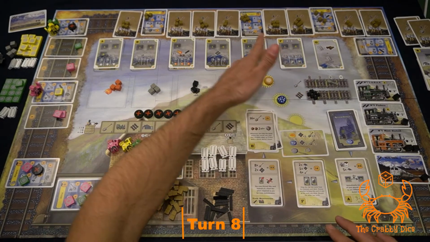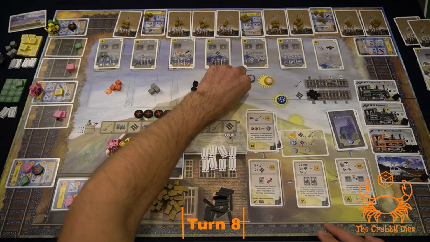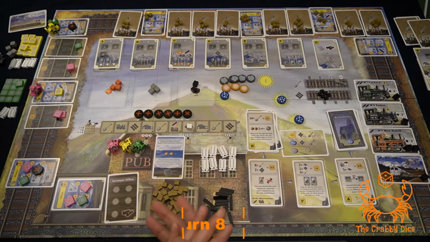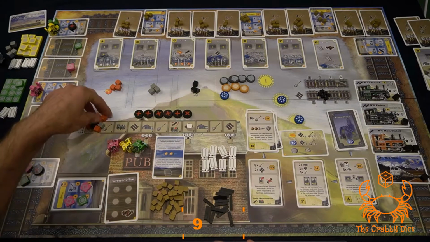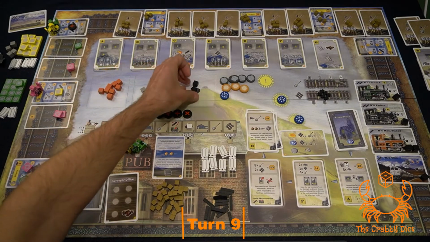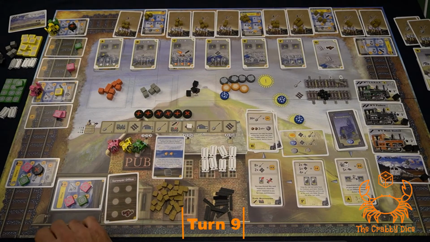Slide these down. Rain. Adjust for sun. Up, up. And get cubes. Okay, turn 7, 8, something like that. Who knows? Alright, here we go. So, pink was first player.